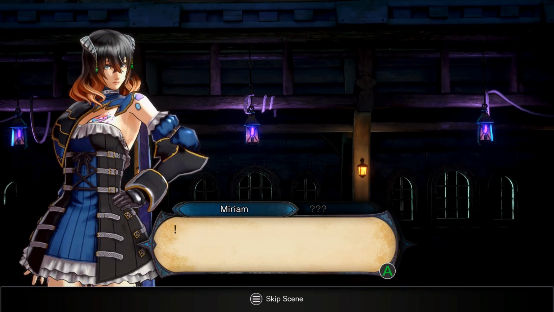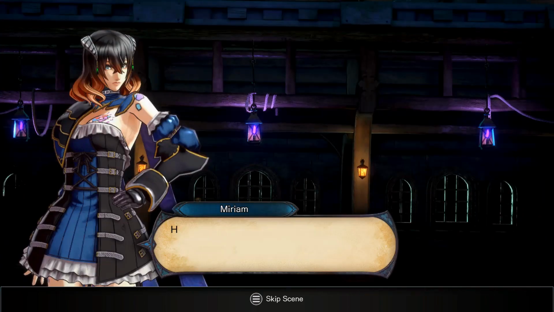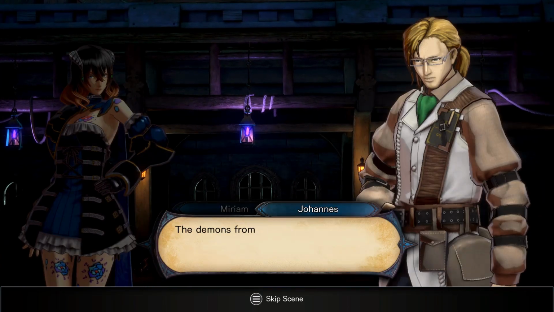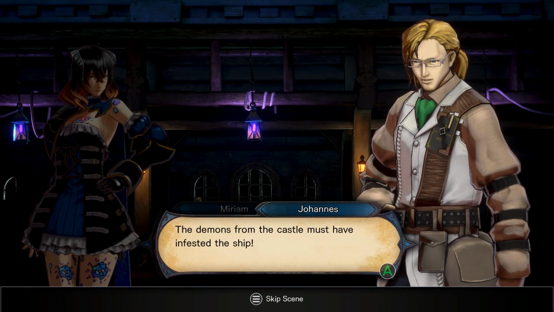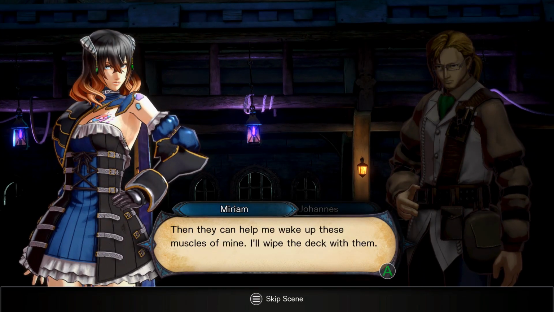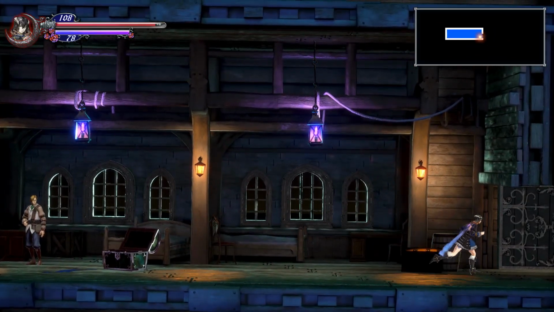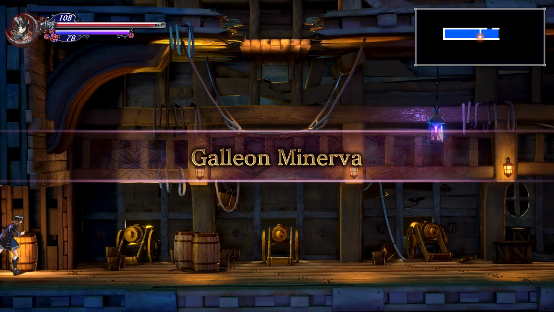Oh dear. Oopsie. How did they get inside? The demons from the castle must have infested the ship. Then they can help me wake up these muscles of mine. I'll wipe the deck with them. Nice. Okay. Let's go fight some bad guys then.